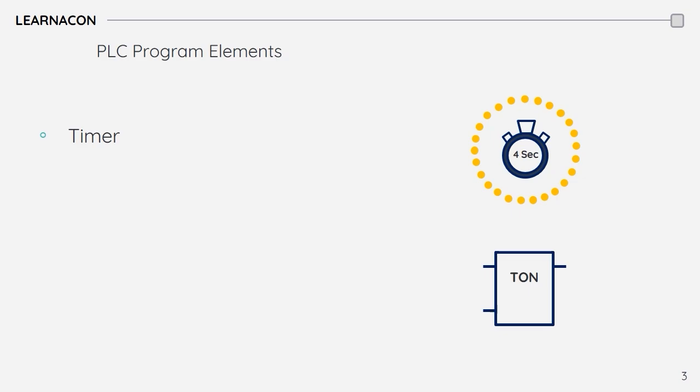Timers have a base time and measure the time by counting the increments of the defined time base. In most PLCs, you can adjust the time base to fine-tune the precision of your timers. For example, a timer might have a time base of 10 milliseconds, while another one has a time base of 1 second. Obviously, you can measure the time more precisely with the first one.